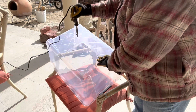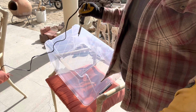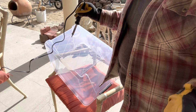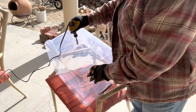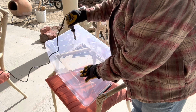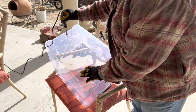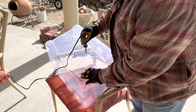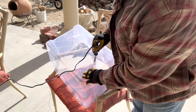Basically I'm going to be putting holes in the bottom of this tub. Now you could try a drill, but from what I understand, most of the people that have tried that had it crack a lot. I don't want it cracking. So this thing just works perfectly. But I'm doing it outside because this is probably going to have a strong odor from the melting plastic. But you need to have good drainage.